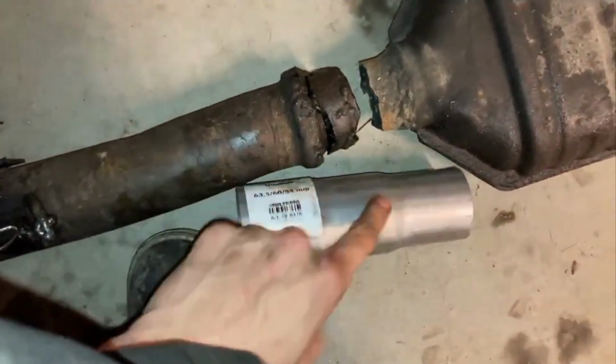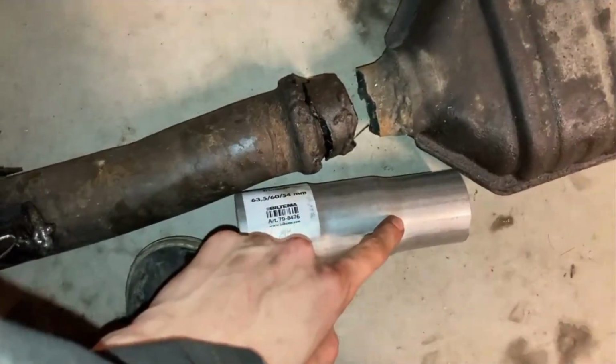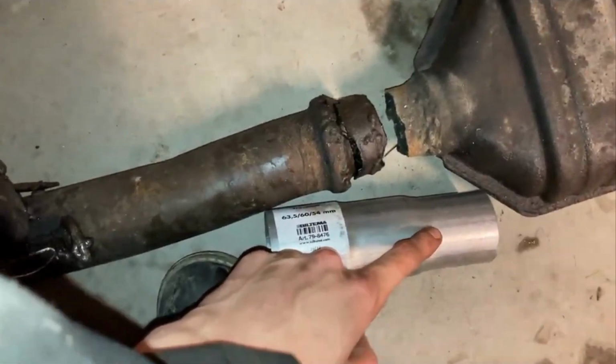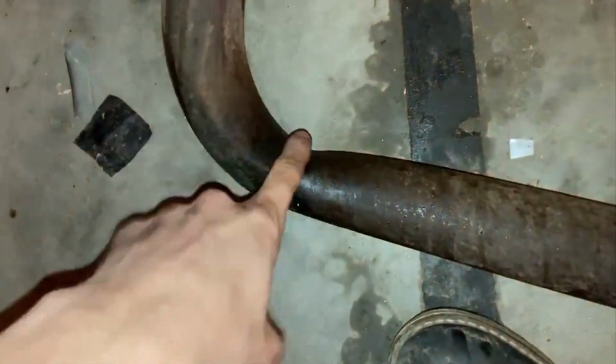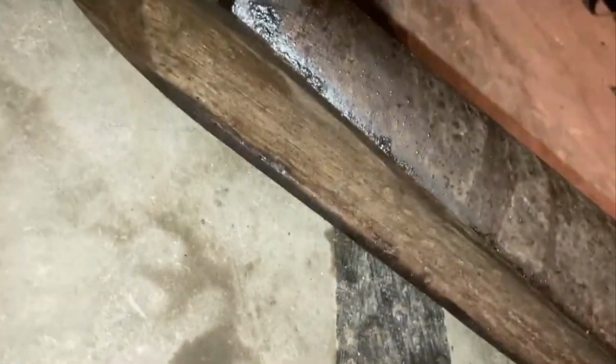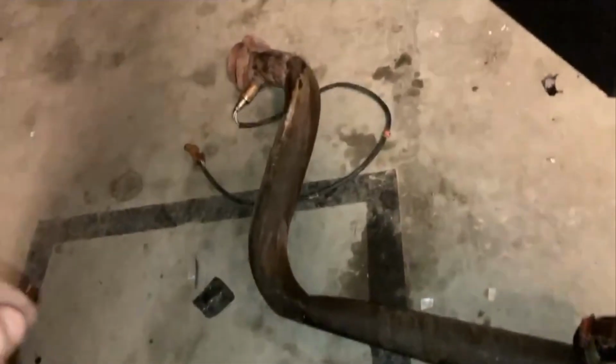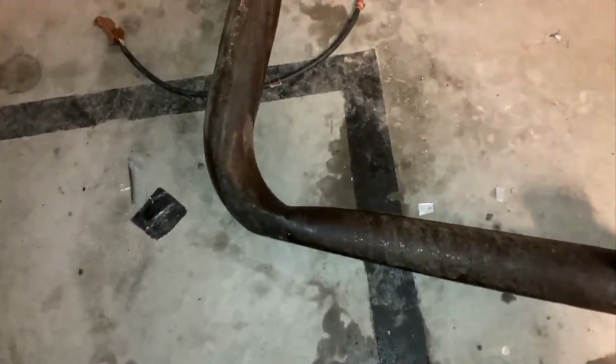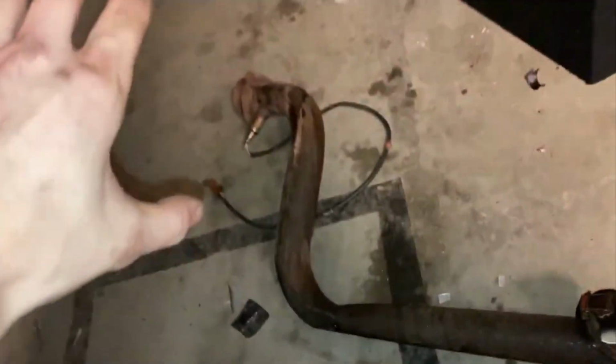And then I'm gonna go and buy a smaller one of these, which goes from 51 to, I think it was 48 millimeters, so that I can get it in there. But anyways, as you can see right here, and down there, this downpipe is pretty short. So I'm thinking about if I'm gonna replace it or if I'm just gonna go with it. Because after the winter, I'm gonna replace the whole exhaust anyways.